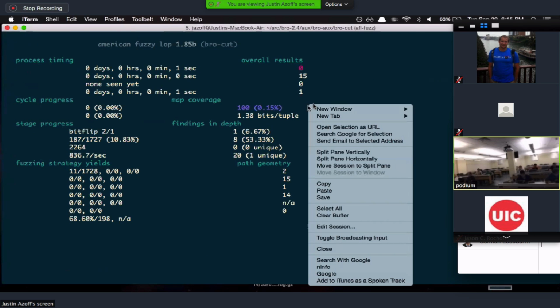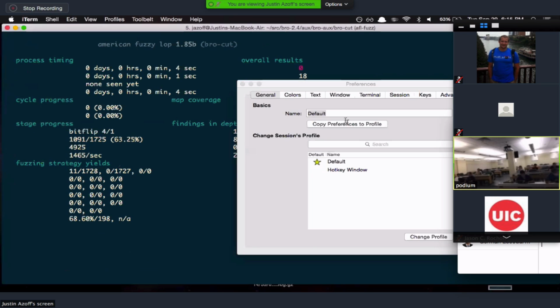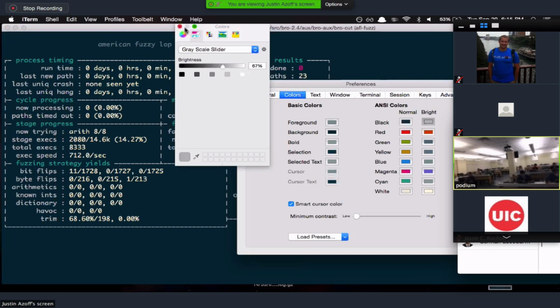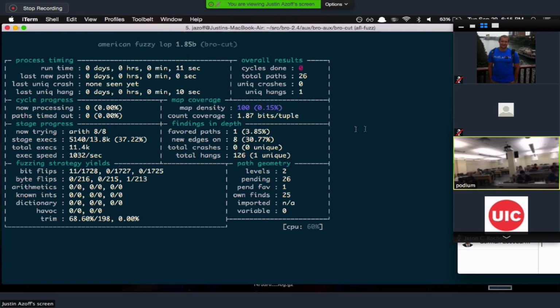Oh, and I have one problem due to my colors in my terminal. AFL disagrees with them. Fix that. So now you can see right away. Sometimes hangs are nothing to worry about. Once it benchmarks it initially and figures out that it's a fairly fast program, it will set a very aggressive timeout. But the very interesting thing is, AFL's already found 27 different code paths. So it's changed the input enough. And as you see, it's finding many code paths.